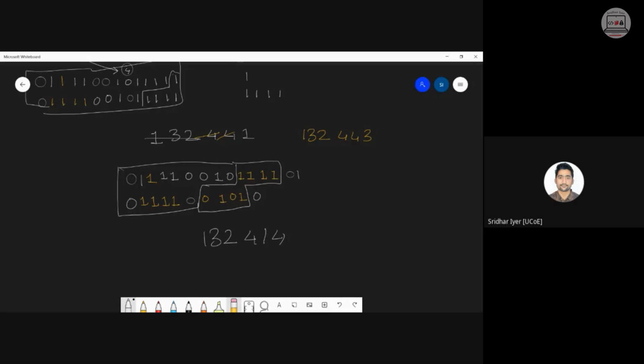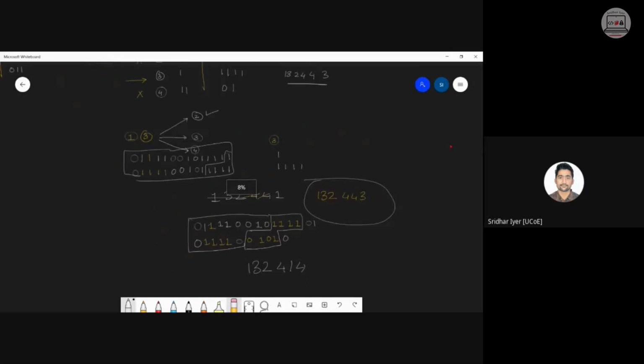So I am getting this answer 1, 3, 2, 4, 4, 3. Apart from this, any more answers which you are getting, which solve this problem, kindly let me know quickly. 2 minutes, maximum 2 minutes more. If possible, try to solve it with any other answer. According to me, this is the correct answer: 1, 3, 2, 4, 4, 3.